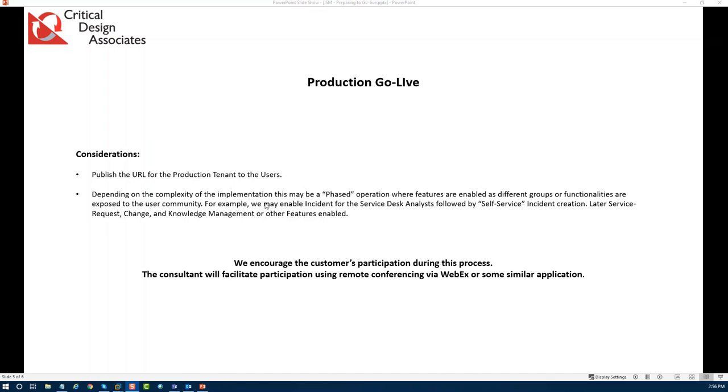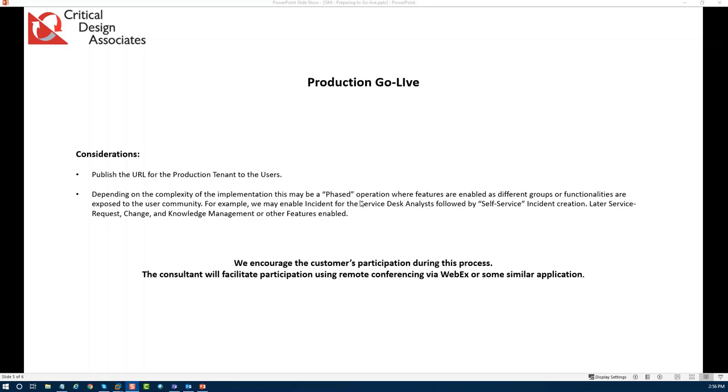There are a few cases where we have complex implementations. Let's say that we want to bring up the service desk or the help desk first and let them work with the application for a while before we bring up the rest of the user community, for example, our self-service users. There are also cases where we might bring up incident, say, and then later we want to implement change.